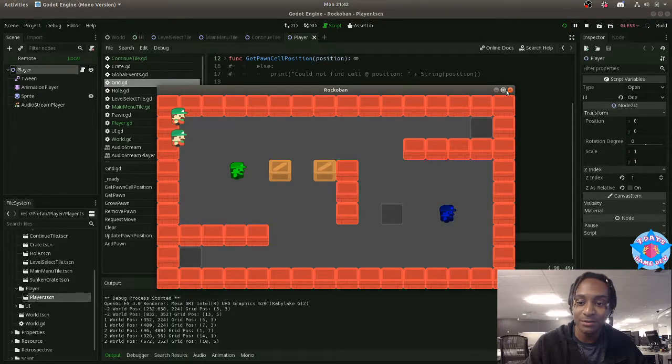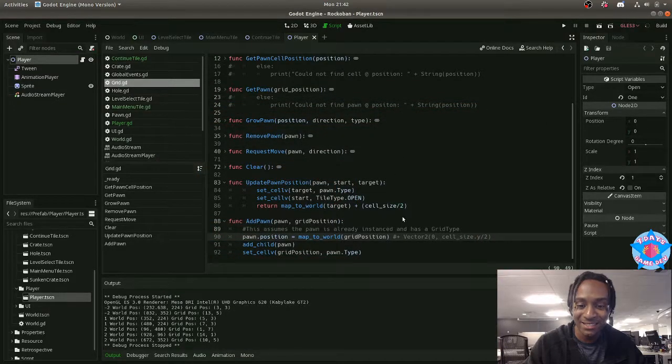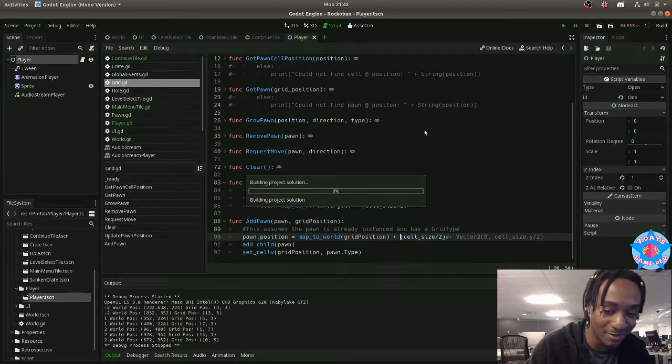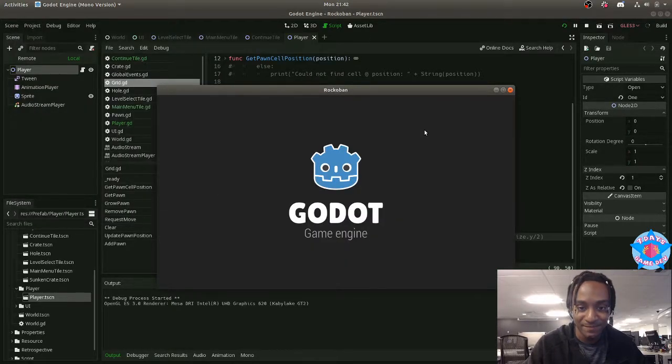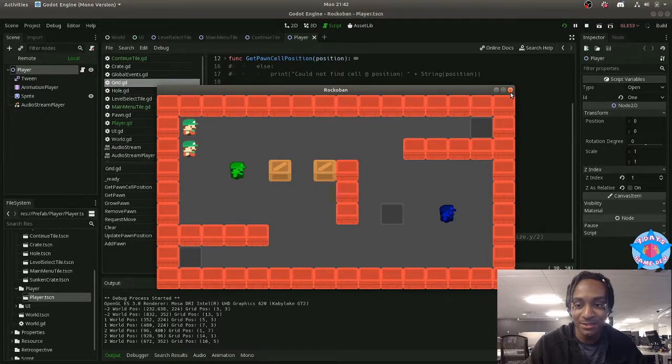Those players need both, I think. So I think both of those players need this. Control C. Control V. Yeah, this looks like this is gonna get an offset. Yep, it's just gonna get an offset.